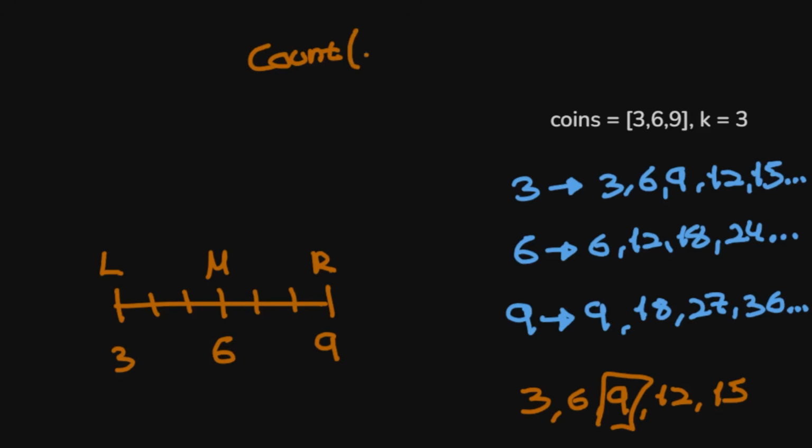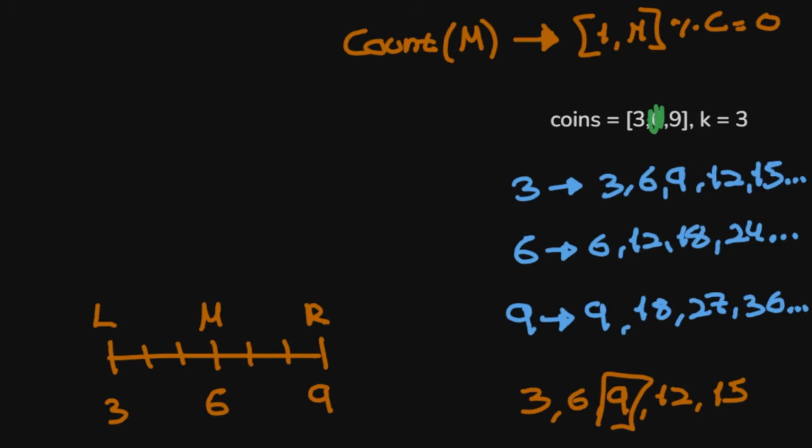This takes some number every time which corresponds to the midpoint, in this scenario 6, and this returns the number of elements in the range from 1 to the midpoint that are divisible by at least one coin. Now let's say that we have only one denomination, we have only a 3. How many amounts can we build in the range from 1 to the midpoint that are divisible by 3 in this case? Well, we can take the midpoint 6 divided by 3. This is equal to 2. And as you can see here, this makes sense. If we have only this denomination, we have 2 amounts in the range from 1 to 6.